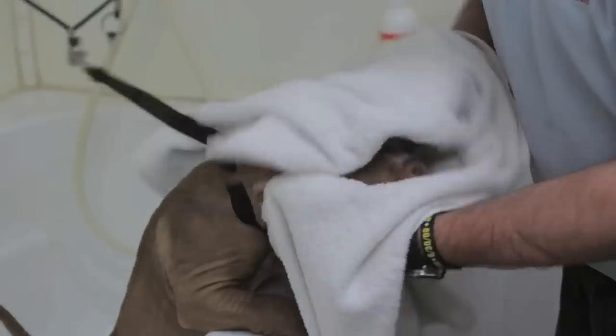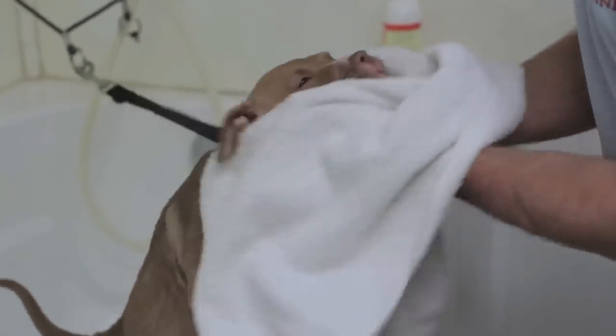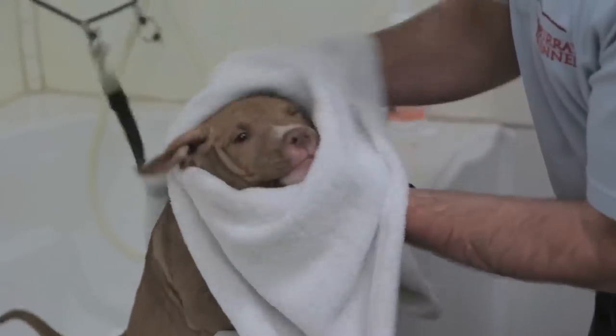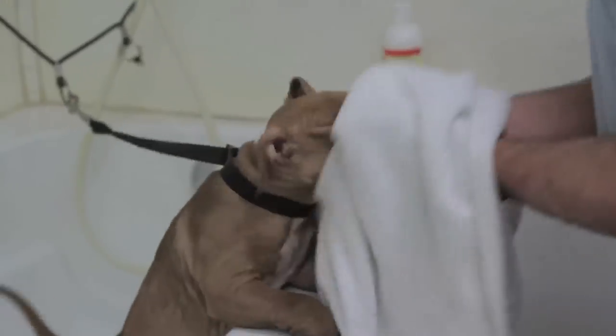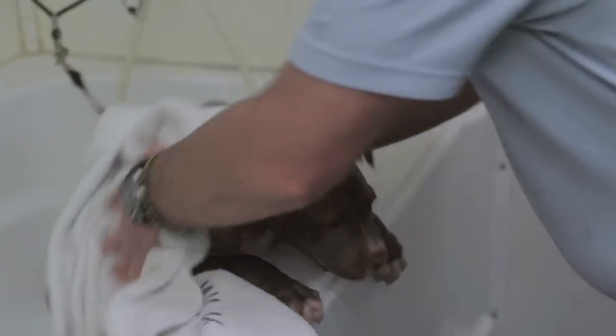When you get ready to dry your puppy, don't use a blow dryer in the very beginning. It's really good to get them used to the fact that they just got a bath, which is exciting to begin with. Use a towel, hand dry them, make a game of it — come across the top of their head, all over the puppy — really get them into it where they're enjoying the whole bath situation. Later on down the road, you can start using drying kennels if you're going to take your dog to the groomer, but make sure they're really comfortable with the whole bath process first.